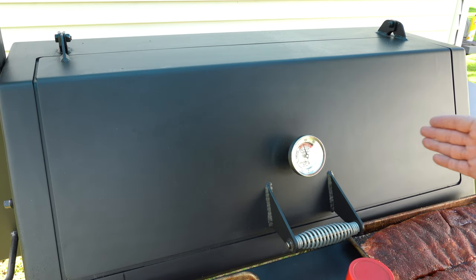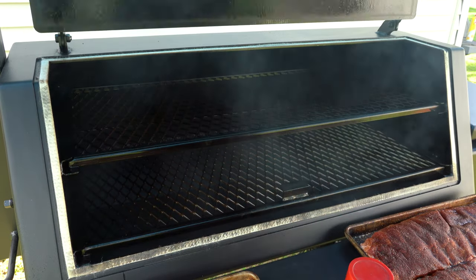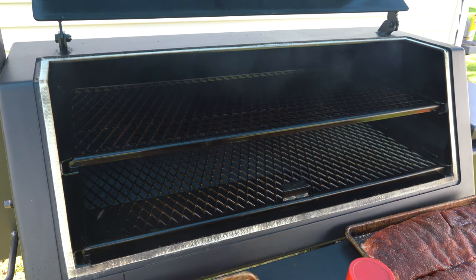We got our pit up to temp here. Let me get in the shade. You can see it's about 275. I'm gonna bring it back down some. What you guys don't see is there's about 2 gallons of water in this pit. In the bottom, obviously. It'd be really hard to keep it in the top.